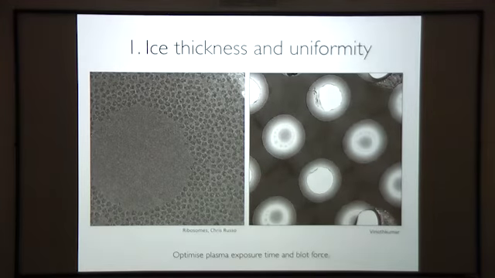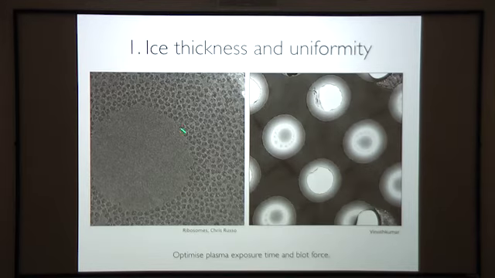As I've mentioned, the contrast of proteins in vitreous ice is low, so it's important to ensure that the ice is only slightly thicker than the protein particle that you're imaging to maximize the contrast. A water layer that's too thin will exclude proteins, and this is apparent from this ring of excluded proteins here. But if you have a grid like this, it's likely that adjacent holes may have slightly thicker ice that could be used for imaging.